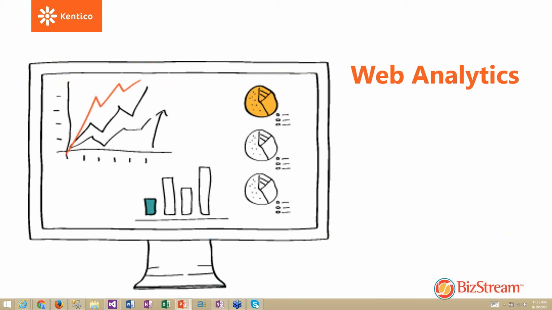There's the built-in one that we're going to talk about today, but do know that the full recommendation is to still run Google Analytics as well as Kentico, because they both track different things in different ways, and Google is a really good tool. It's free. There's no reason not to use it. So how do we customize, or what do we do when we need to do something special in terms of web analytics?